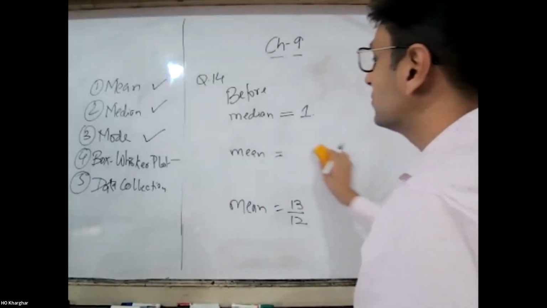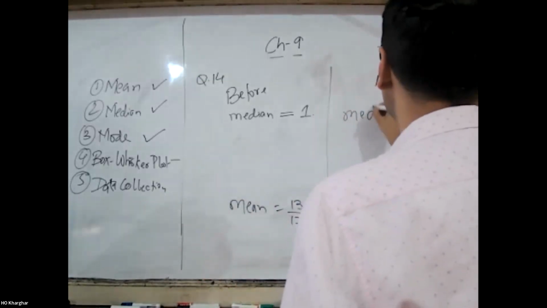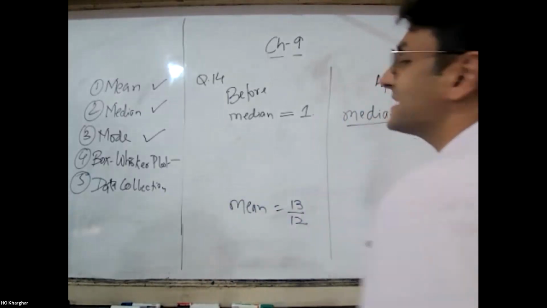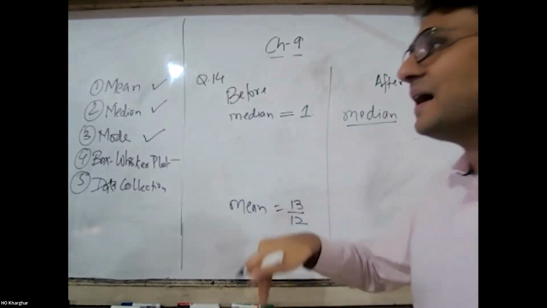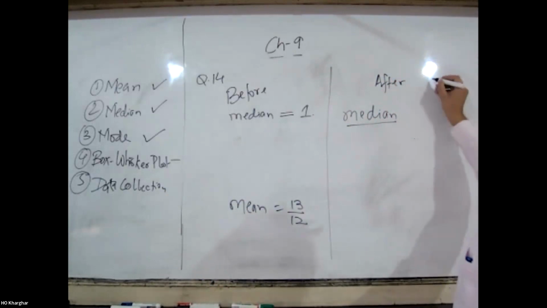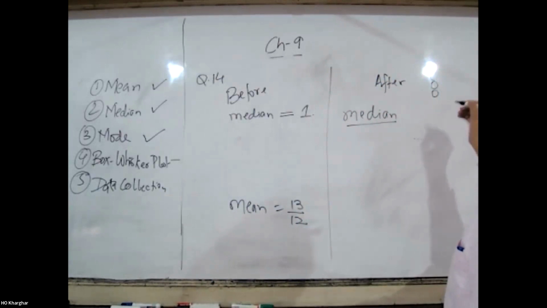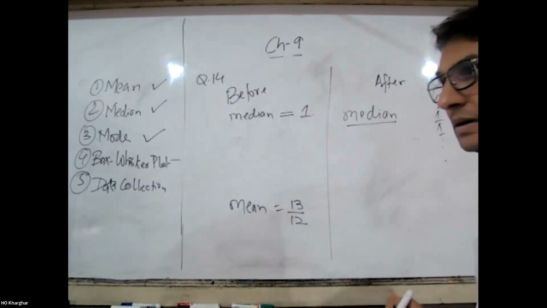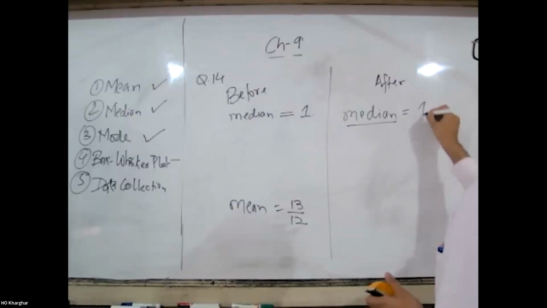Okay. Now they say that there is a new student who comes in. If a new student comes in, my total would be 13, and median will come from the 7th value. If you look at the 7th value, the first 3 values are 0 and the next 6 values are 1, which means irrespective of how many siblings this student has, the 7th value will always be 1. Are you with me on that? Yeah. So the new median would be 1 anyways.